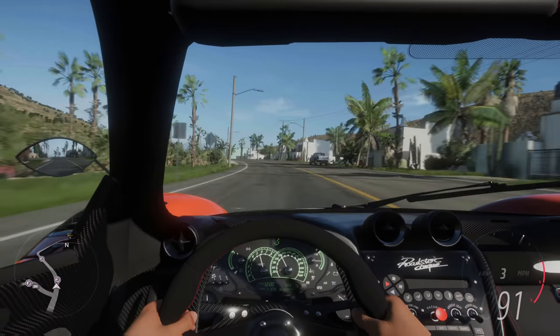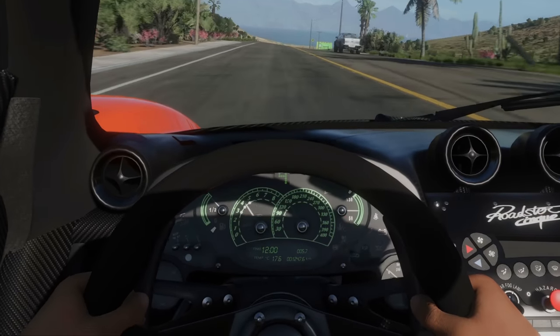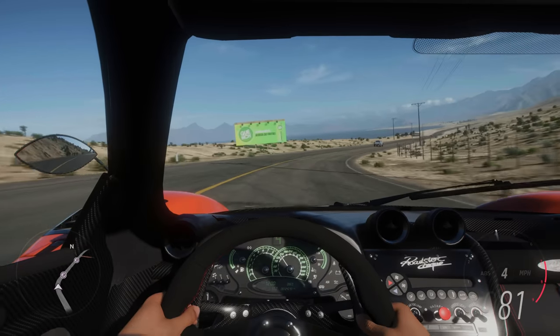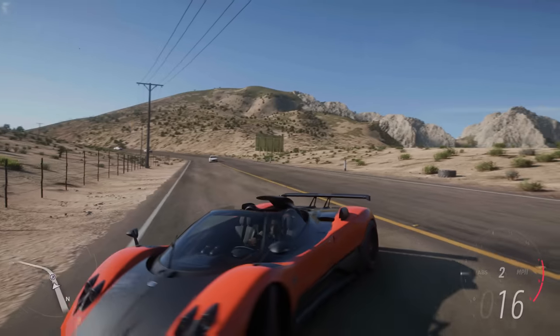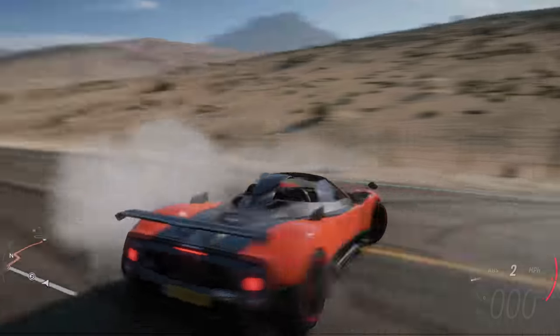But one thing which I don't understand is if the paddles can move when you're driving, why don't they move when you shift the gears? Yeah, I don't know, guys. That's a little bit sus if you ask me. So yeah, Pagani Zonda, first car on the list, and it is very quirky indeed. I nearly crashed into an RX-8.